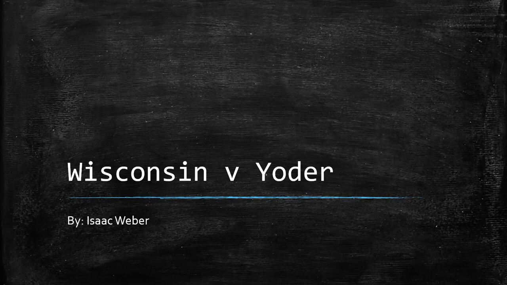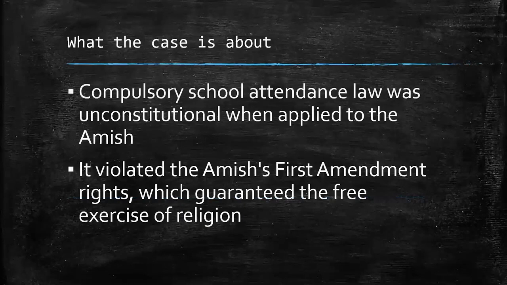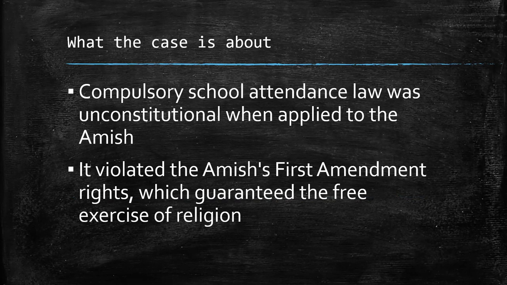So, Wisconsin v. Yoder. Here we go. The case is about a compulsory school attendance law, and in particular, the idea that it was unconstitutional when applied to the Amish. So, we had a situation where there was an Amish family that did not want to send their kids to public school because they wanted to homeschool them, as is often an Amish tradition.